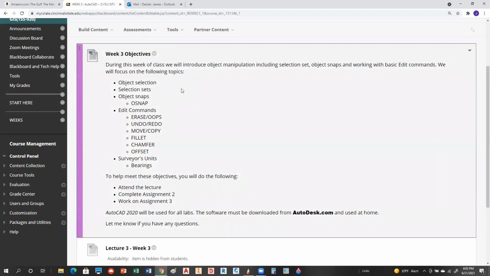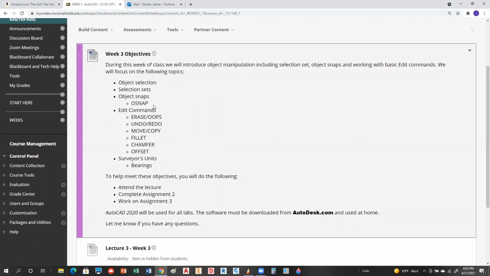So that's going to be the first critical part, because as you begin to do these edits that we're going to get into, you need to know how to select objects. Okay, so we'll talk about object selection, selection sets, and then we're going to get into these areas called object snaps. So you're going to love these guys because object snaps, or what are called O snaps traditionally, are going to basically take coordinates out of your hands.